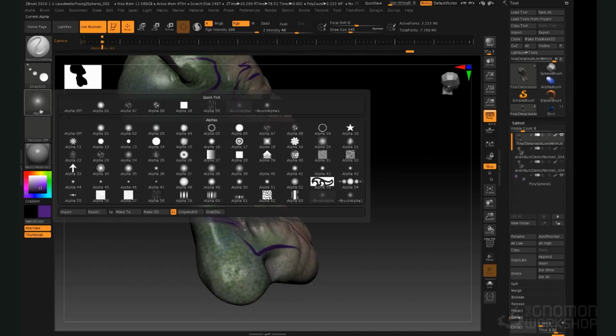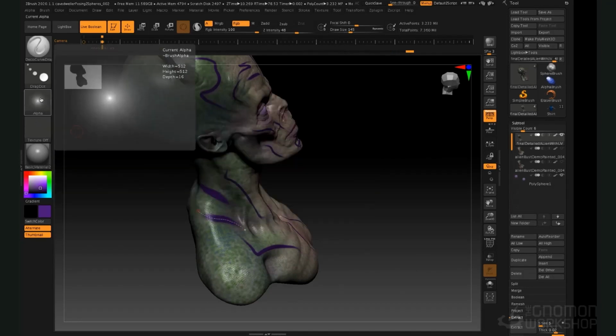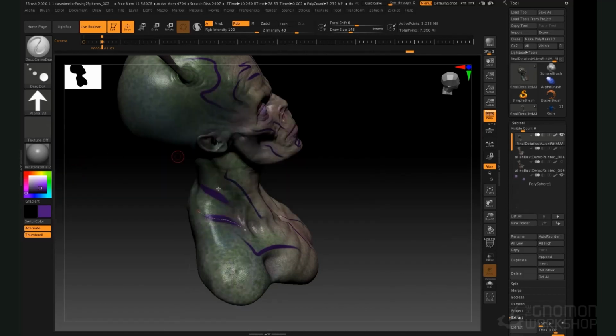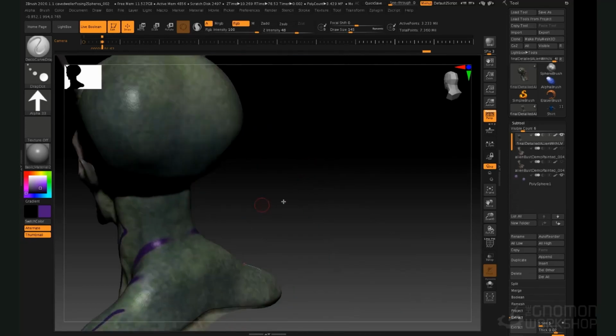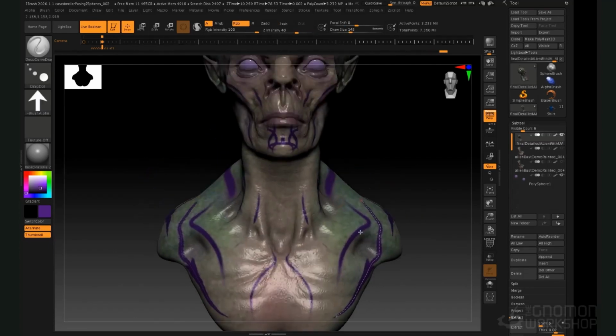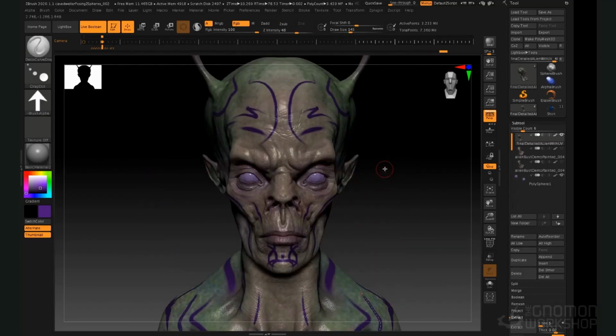Now we can change our alpha to anything that we want. Just some alphas lend themselves better than others to being dragged along that stroke. Typically it's the fine point alphas and the directional alphas. I find the arrow to be quite obviously an arrow, so I typically don't use that one, but you get the idea. If you create a directional alpha, you can get some real interesting effects with this. Now we can use it for more than just painting. We can use this also for sculpting.